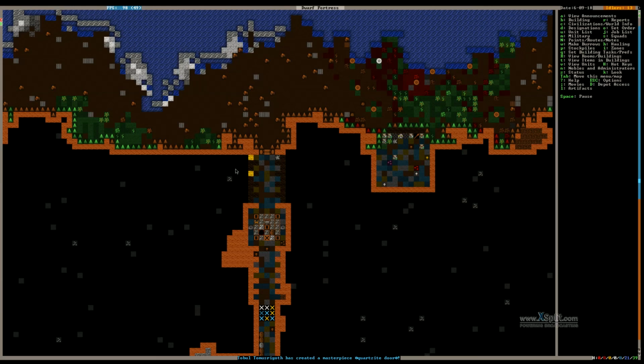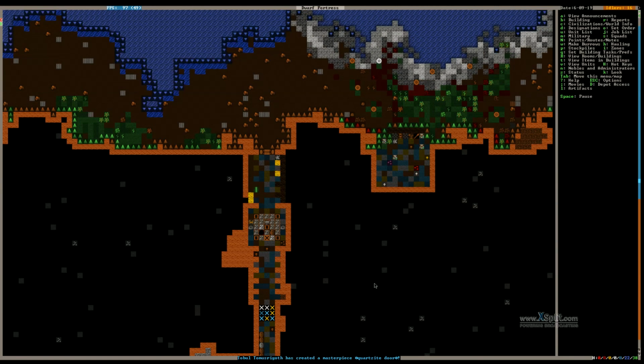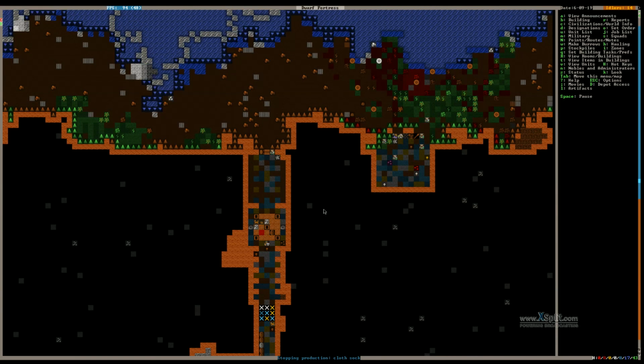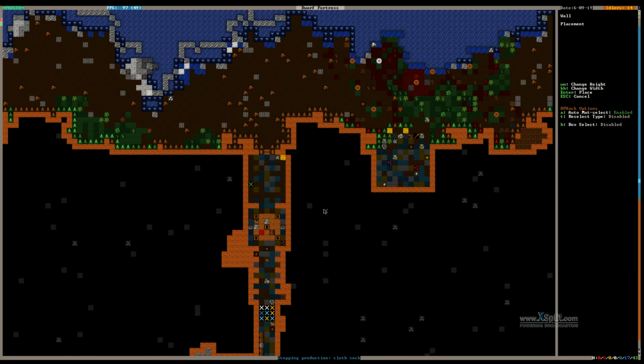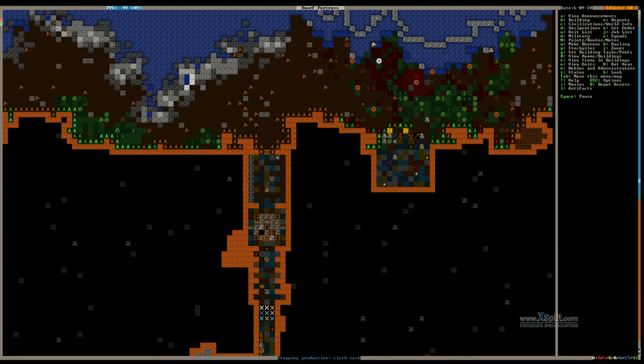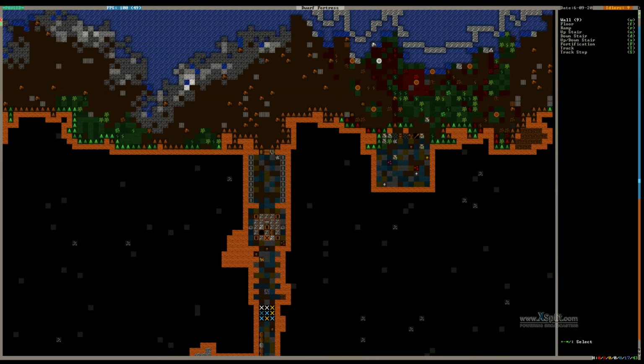Well, I guess what we could do is connect in a passageway back through here and then station them there whenever the shit hits the fan. Okay, let's build some walls. So we're gonna wall right here. Yeah, chert's fine. Oh, I guess we should let them finish that last little part right there. Okay.